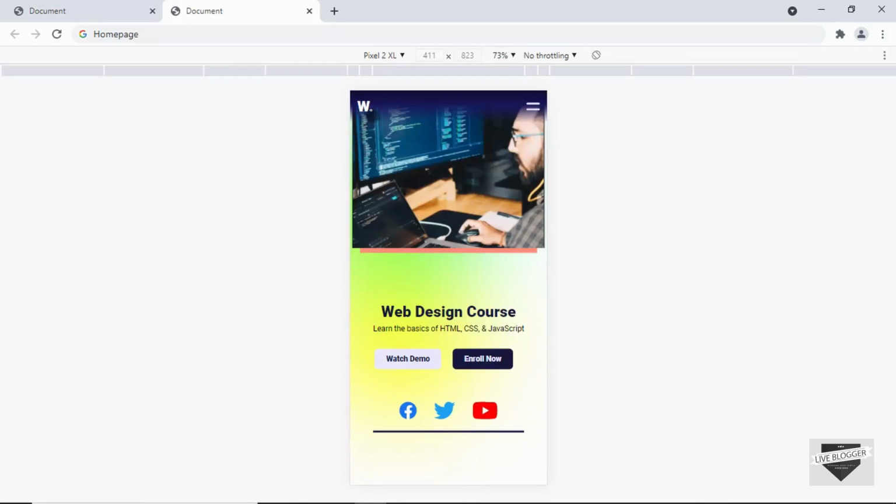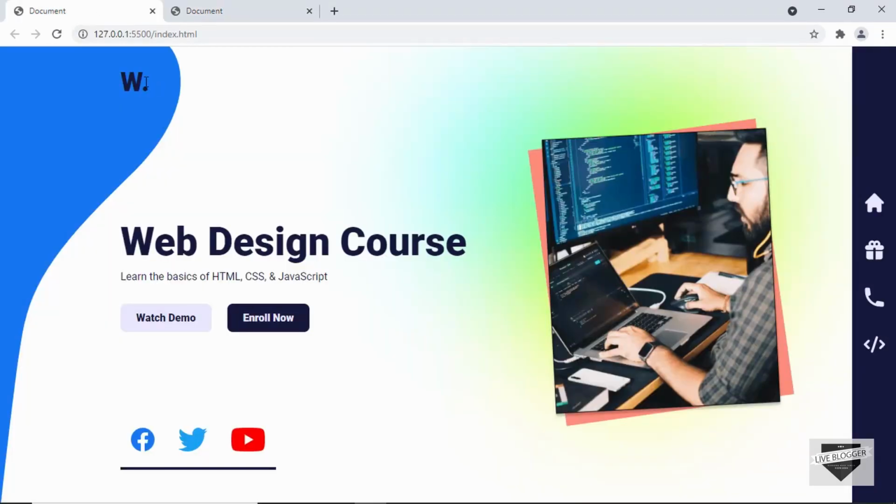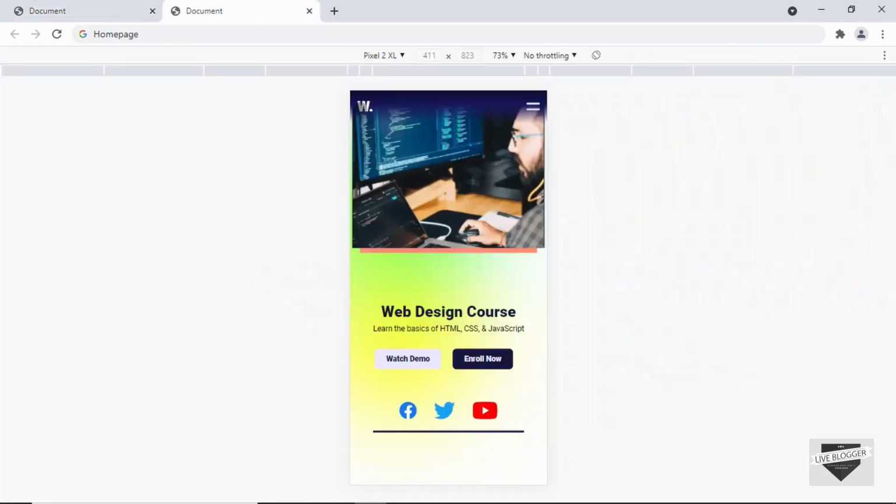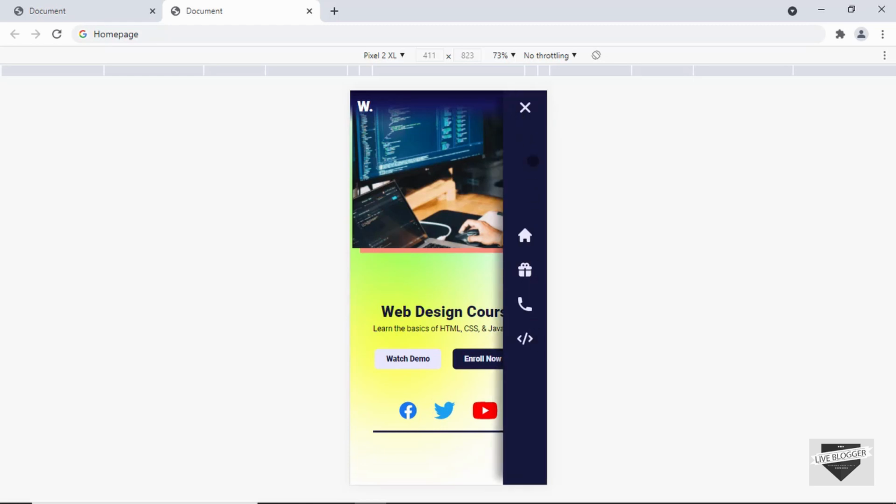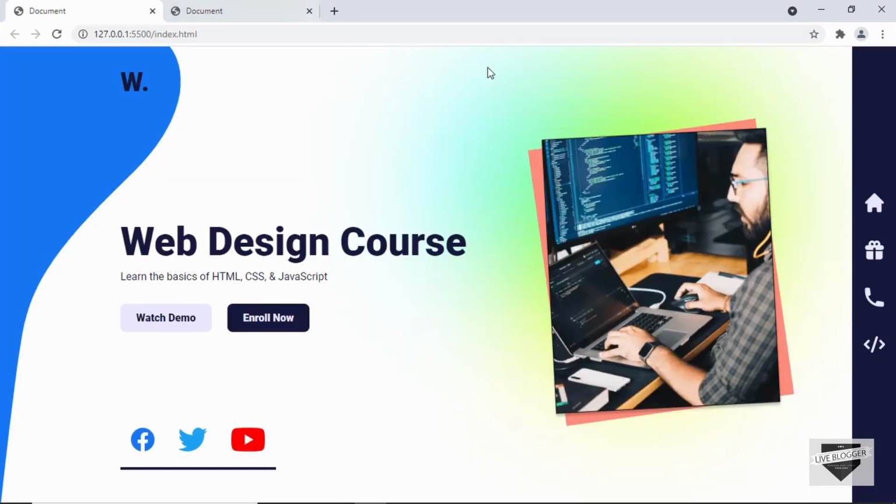Now this is how the mobile version is supposed to look. So here we can see we have a different layout, and the things we need to have extra in the mobile version are this logo over here and this menu button. So we're going to hide this logo over here in the desktop version, and we're going to create a division with this logo over here and also this menu button. And when we click on this menu button, we have these menu icons displayed over here, and we also have this close button. So we also need to add a close icon over here before these menu items.